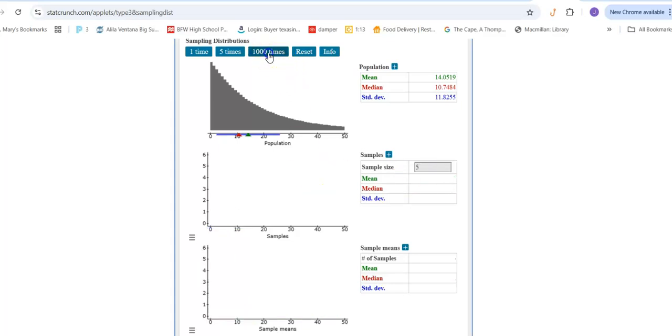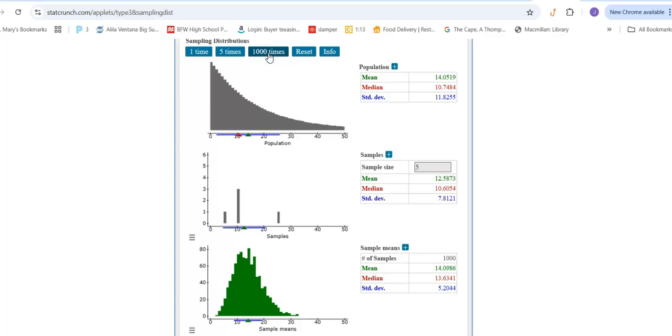And we did 1,000 of those. It's looking definitely less variation as we've gone up. We know that's one of the concepts we learned. The skewness is going away a little bit. It's not quite as skewed as it was, although it's still skewed to the right. It's a little bit more symmetric than it was. What if we go up to 10?